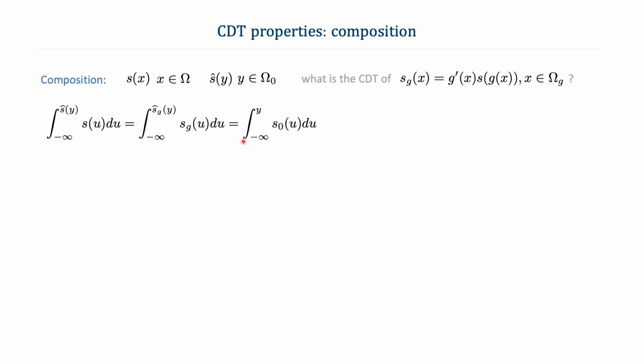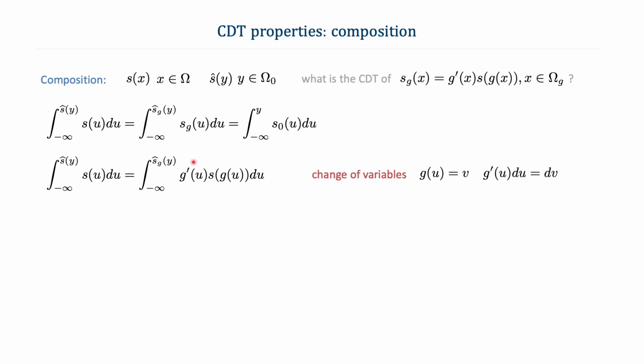As we talked about just before, the CDT is a matching of cumulative distributions between the given function, the given PDF, and a reference function, which we call S naught, right? So this left-hand side and this rightmost right-hand side are basically the definitions from the previous slide. And of course, the definition of the transform of Sg has to also satisfy the same equation, right? So plugging in the formula for Sg, which we defined over here, we simply plug in Sg here.